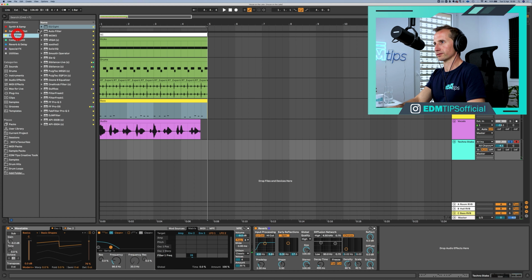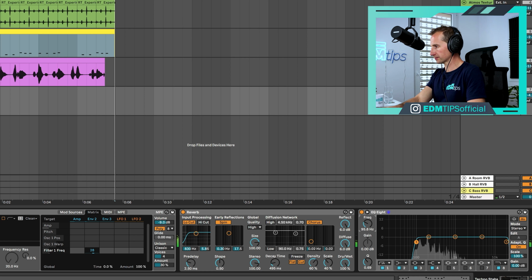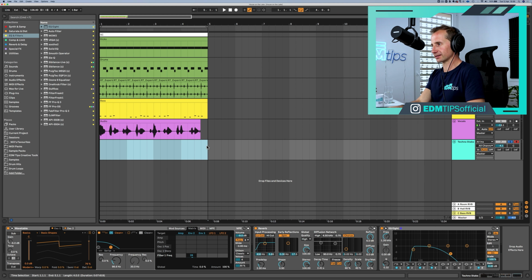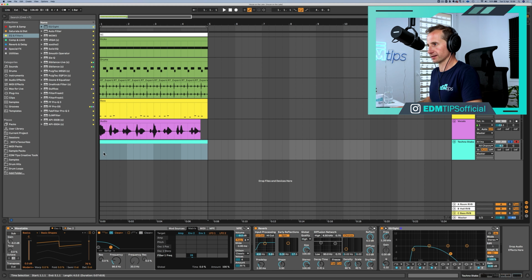Add a little bit of equalization. Take out the really low end. And some high end as well. And I think let's make this reverb a bit longer. Cool, so now we've got like a deep techno stab. So let's just program that in, and we're not going to overuse this. It has to be used quite sparsely.